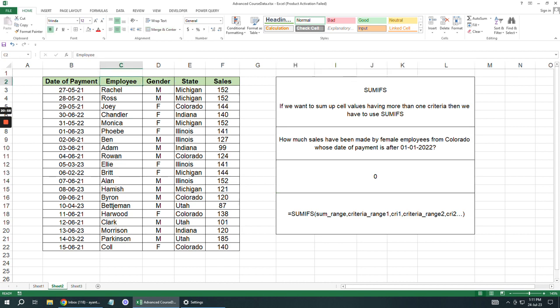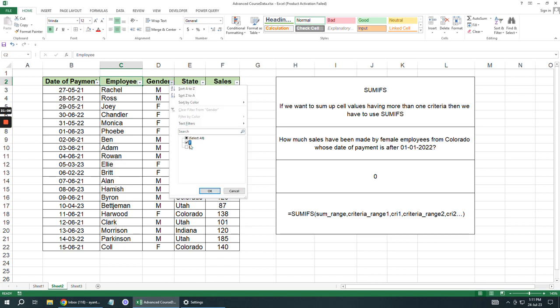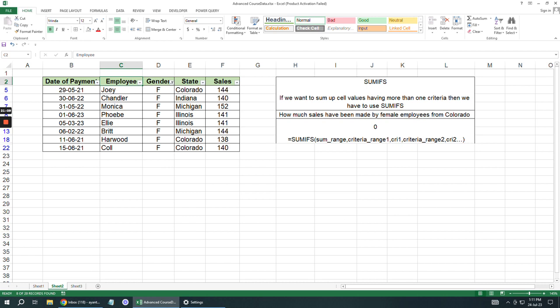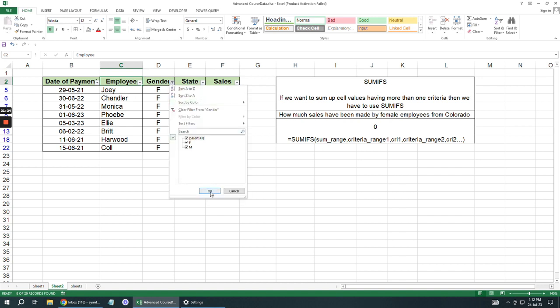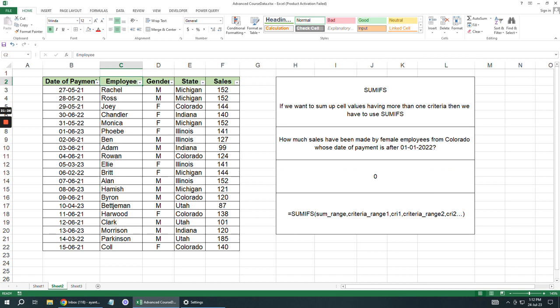So we have to check it once. So we are applying filter to it. Now we'll check it. We will give it female. Just a minute, we have to see what was the question. The question was female employees from Colorado. Okay, the first one is female, second one is Colorado, and third one is the date 1/1/2022. Now let's apply the filters.